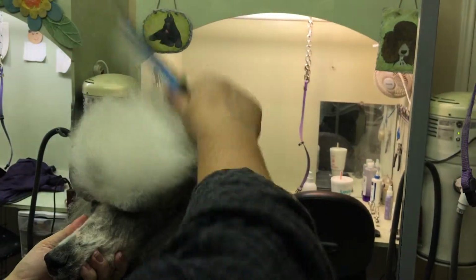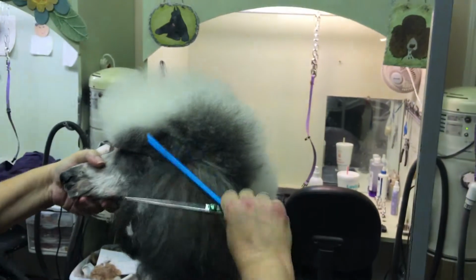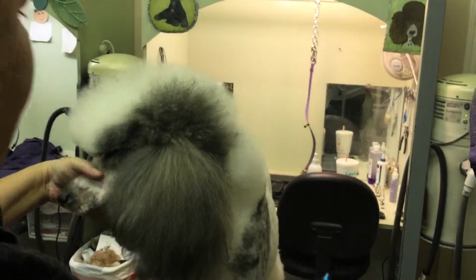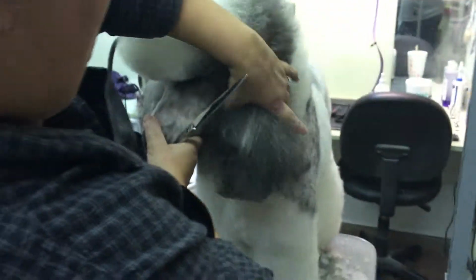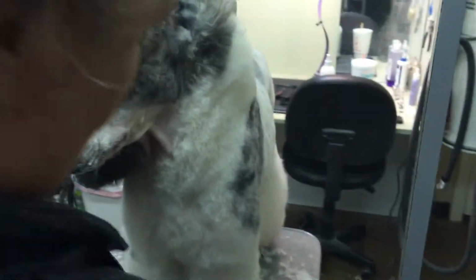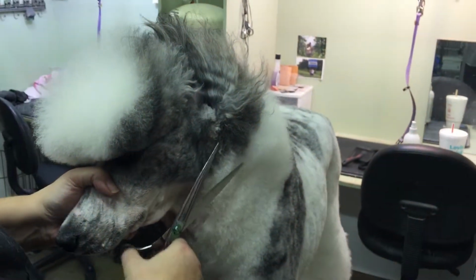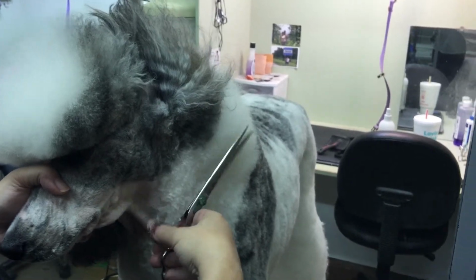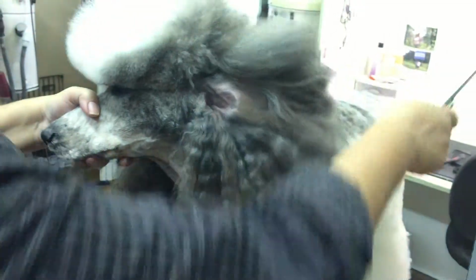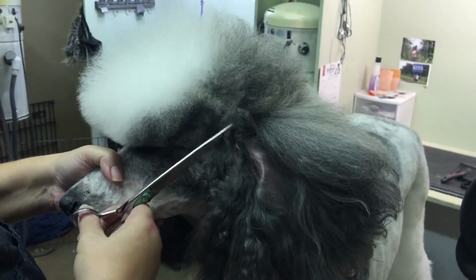Alright, there's that. Okay, now then, the way I do it up here, if you have anything hanging over, you scissor it. Don't get the ear. You want to go behind it a little bit. Not a whole lot, just scissor off what's hanging over. And same up here. Scissor what's hanging over.